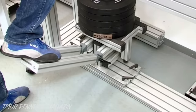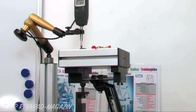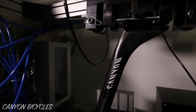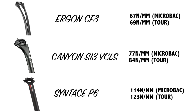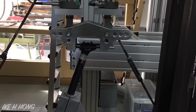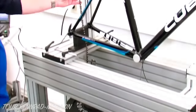These days, the best frame deflection testing we have is by Tour Magazine in Germany. They've tested the vertical deflection of more than 100 different road bikes, and importantly these tests measure both the seat post and the frame. The vertical deflection numbers from Tour Magazine correlate almost exactly with the seat-post-only tests by Micro-Back Laboratories. It then follows that if a seat post can flex that much by itself, the frame must be playing a very minor role — likely less than 1% of the overall vertical deflection. The Micro-Back numbers are slightly lower because they were tested at maximum exposed seat post, while Tour Magazine tested at roughly 23 cm of exposed seat post. With a shorter lever, more force is required to flex the seat post the same vertical distance.